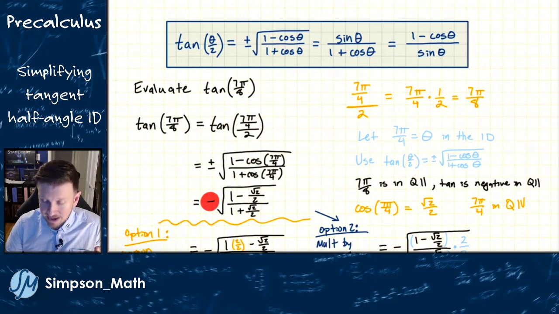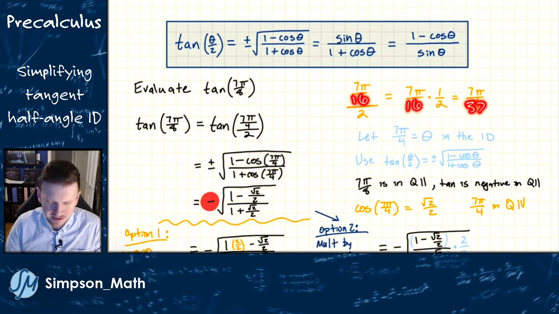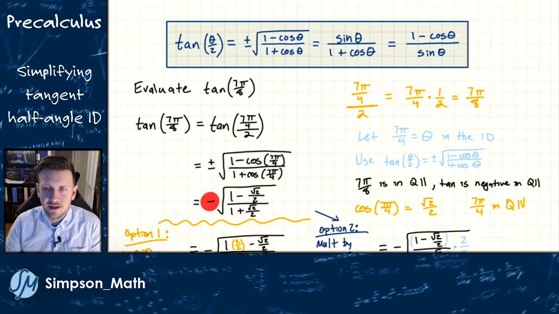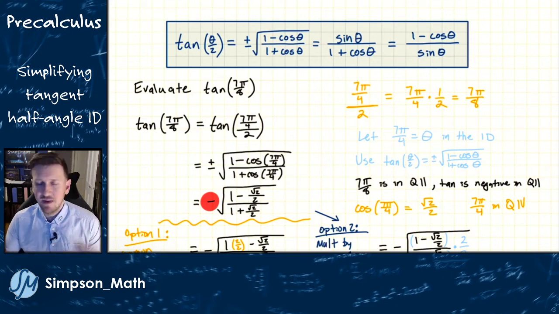So if we have 7 pi fourths and we halve it, dividing by 2 is the same thing as multiplying by 1/2. So we multiply by 1/2, and we have 7 pi times 1 for 7 pi in the numerator, and 4 times 2 for 8 in the denominator. So 4 is the correct choice. If you thought that this was 16, then this would have been multiply 32, and that would have been wrong, in the wrong direction. So if you're ever unsure, try it and check it, and then move on.